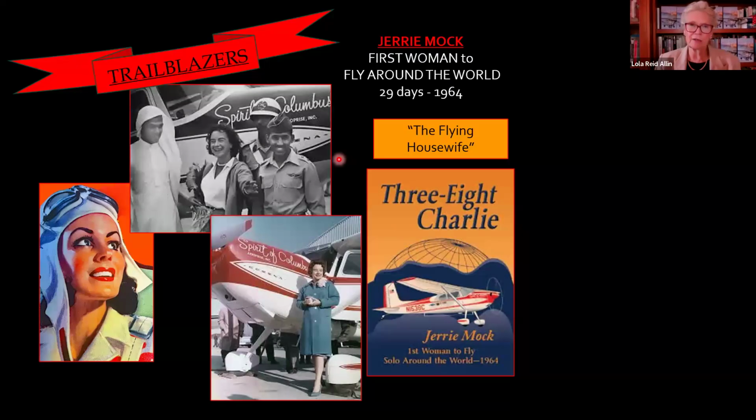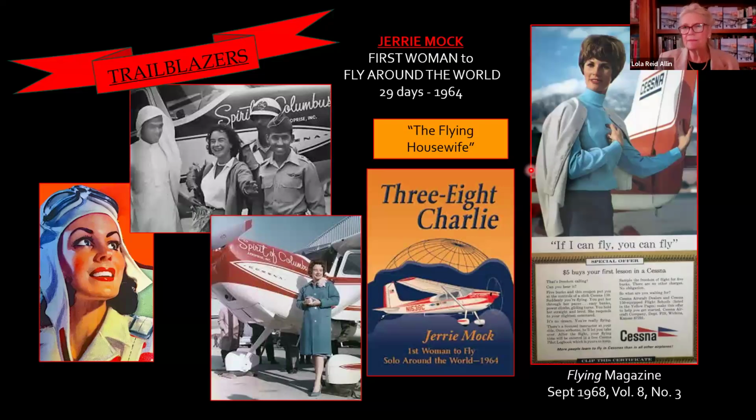Now, they called her the flying housewife, which was not incorrect. She was married. She had three children, three teenage boys. But in fact, she had studied engineering. So again, there was this tendency to kind of minimize her achievements. A few years later, this magazine in 1964, only four years after Jerrie Mock's flight, sort of rebutted that idea. A little housewife here. If I can fly, certainly you can fly.